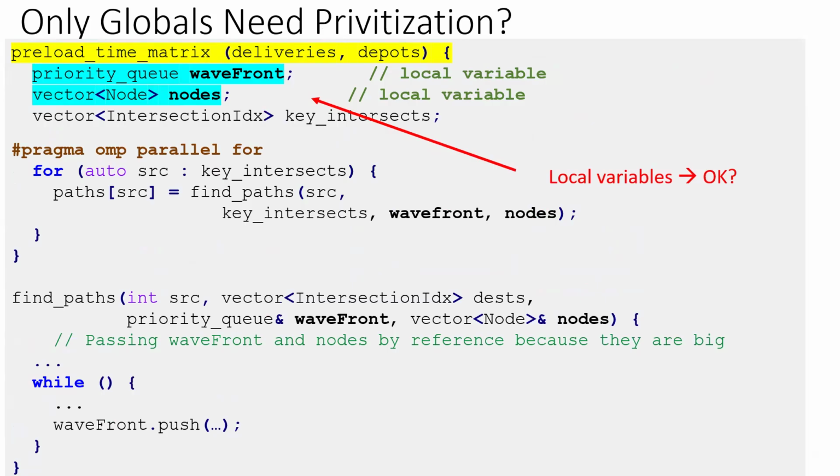How about if we define the wavefront nodes and key intersections inside here as local variables? Will this work? And then we pass them into the find path function by reference. Will that work?